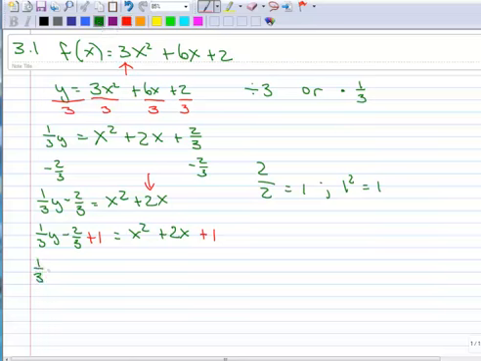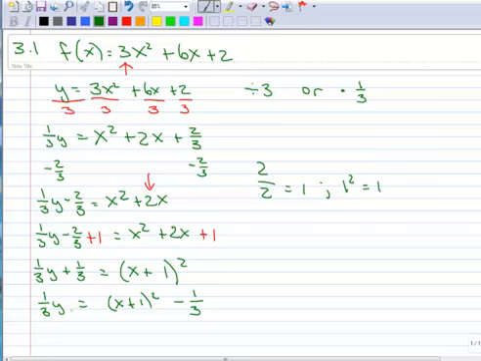So let's go ahead and take a look at the left hand side. I still have 1/3 y. Well, 1 minus 2/3, that's going to give me a positive 1/3. And the right hand side is ready to factor. So x squared square rooted becomes x. 1 square rooted is 1. Of course, that's quantity squared. And then now the next step, I want to subtract 1/3 from both sides. So I have 1/3 y on the left, and on the right I still have this x plus 1 quantity squared, but now I'm going to have a minus 1/3.